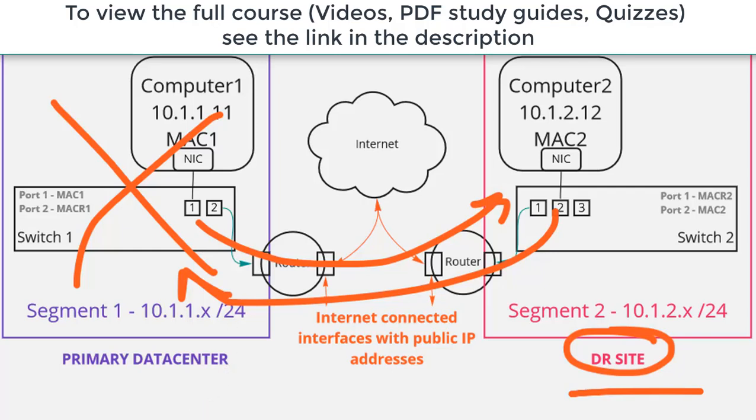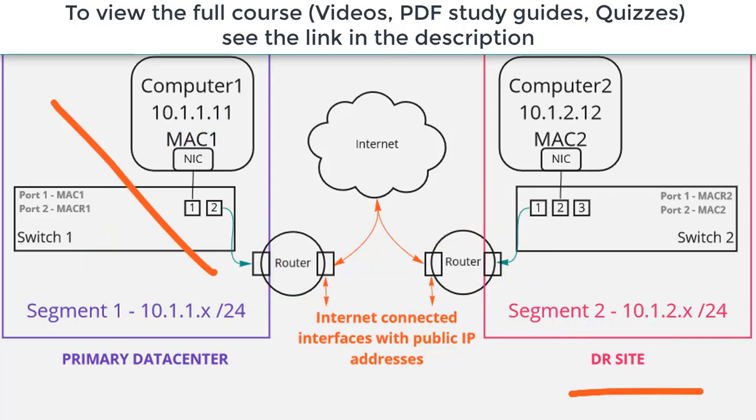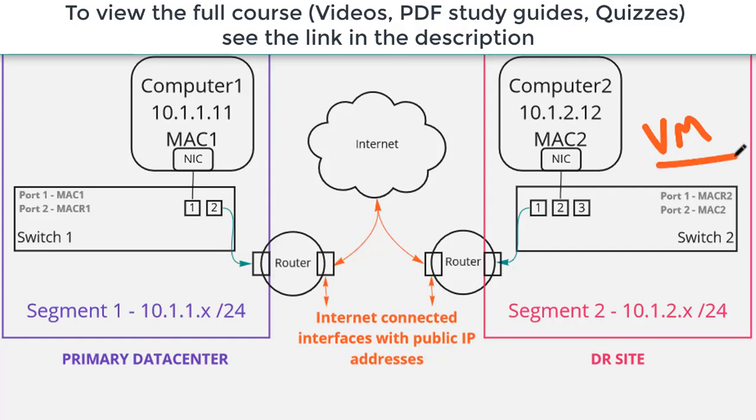So it's very important that we maintain the same addressing scheme at both locations. Think about it this way. If my primary data center fails, I might have a bunch of virtual machines running in the primary data center. Well, if I'm going to bring those VMs up at my DR site, do I really want to change the IP address of every virtual machine? Do I really want to change all of my DNS entries? Do I want to deal with all of that headache? Or if I can maintain a consistent addressing scheme at both locations, I can avoid a lot of those headaches.